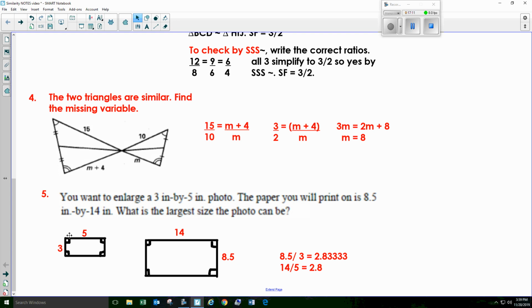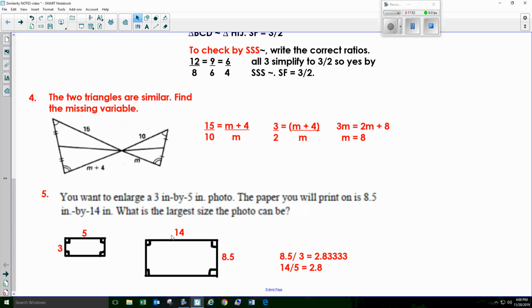If I want to use up this 5 all the way to the 14, that is 14 divided by 5, which is 2.8 times. So both of these would have to go up 2.8 times. 2.8 times would fill up that 14 all the way. But notice if I multiply 3 by 2.8, that will work because I have 2.83 repeating. So I can multiply 3 by 2.8, and that'll cover all of this, and it'll just go down to maybe right here with a little skinny piece left. I'm trying to maximize the space that I have right here.